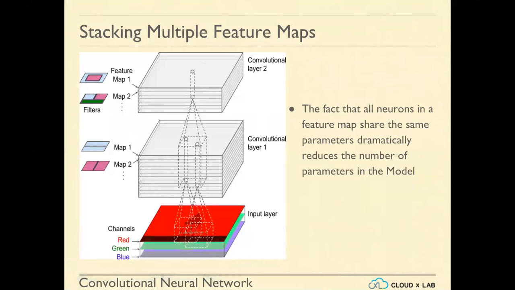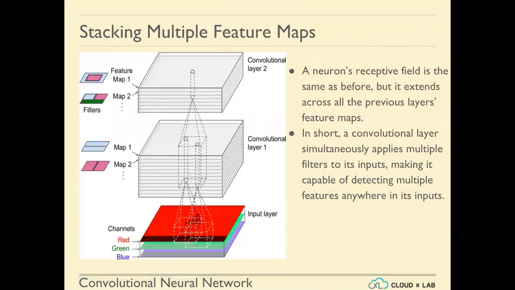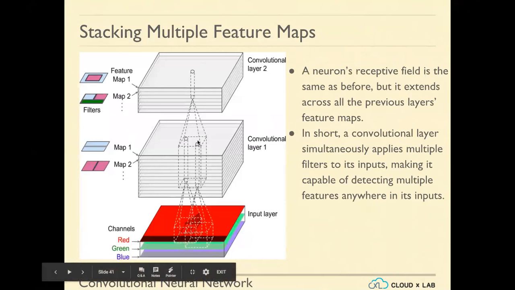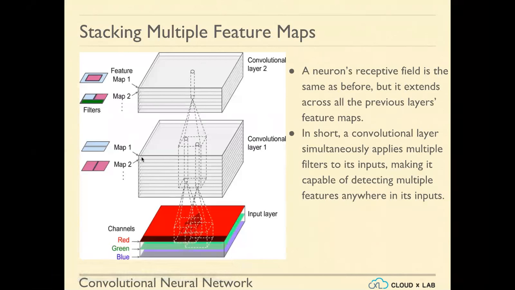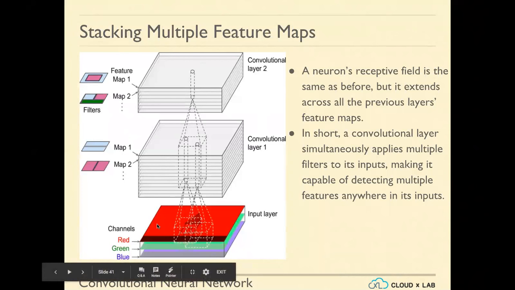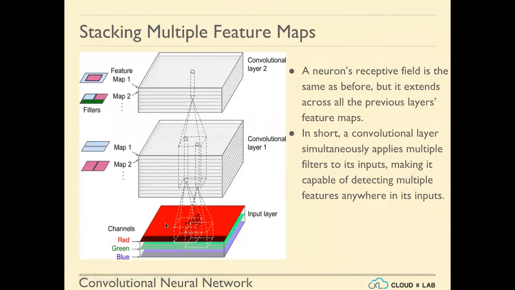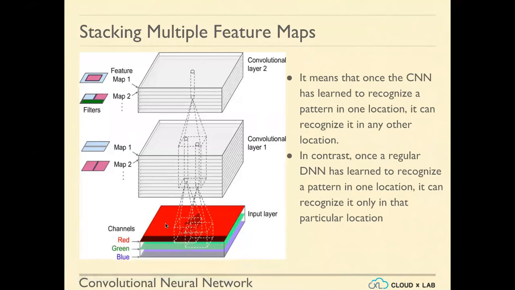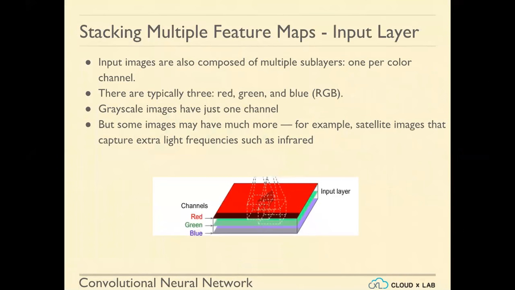All right. So this rectangle that we talked about is called the receptive field, and these are also called sublayers when we have this slice. So we'll talk about these things.